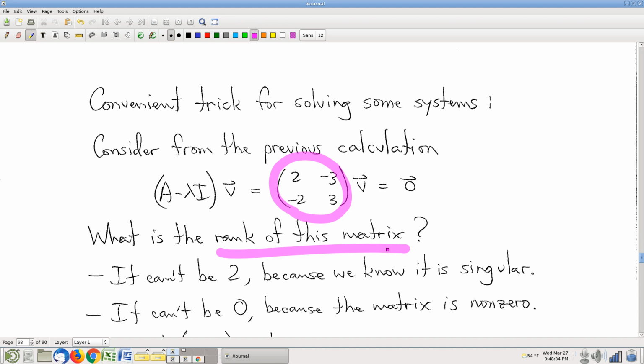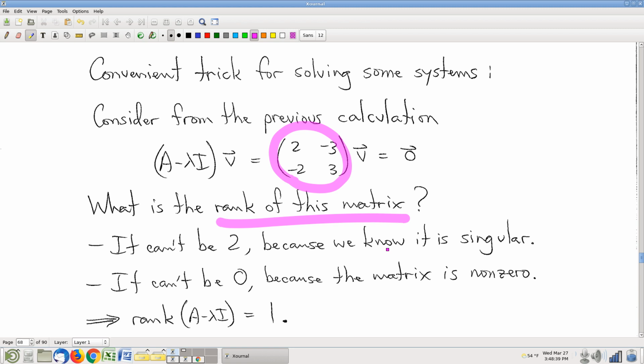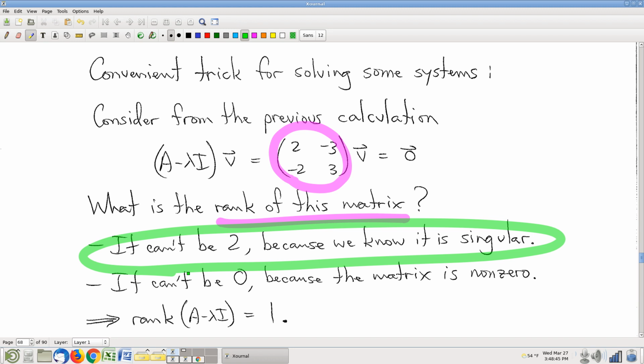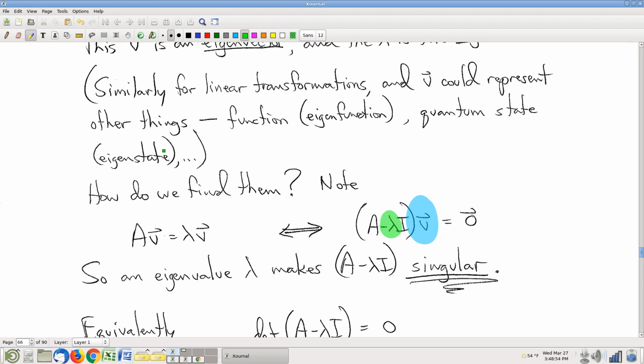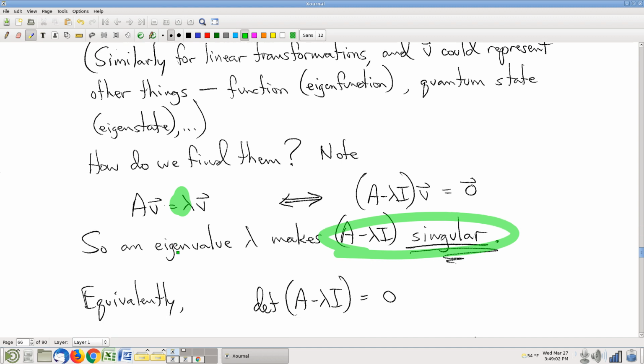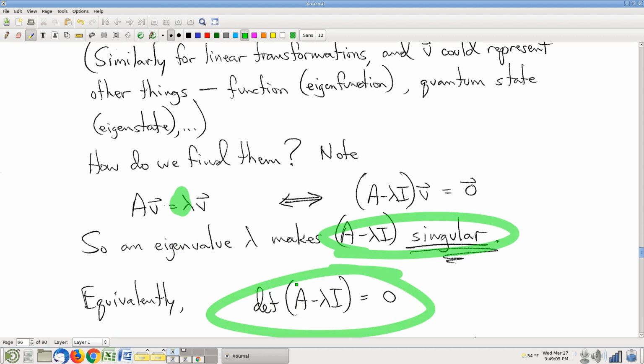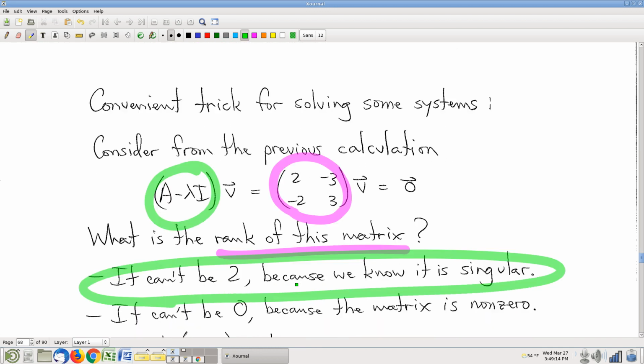So what do I know about the rank of this matrix? Well, process of elimination, I know the rank has to be 1. And this is an easy process of elimination. This rank can't be 2. No way. I already know that A minus lambda I is singular. That's the whole strategy here: to find a matrix A minus lambda I that, when you have an eigenvalue, as we do here, makes this thing singular. We've rigged it up so that A minus lambda I would be singular. If it's singular, it's missing at least one pivot. So the rank can't be 2.